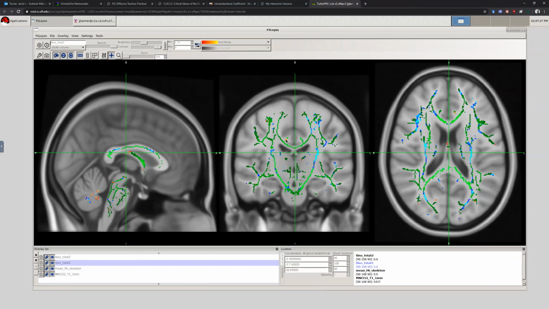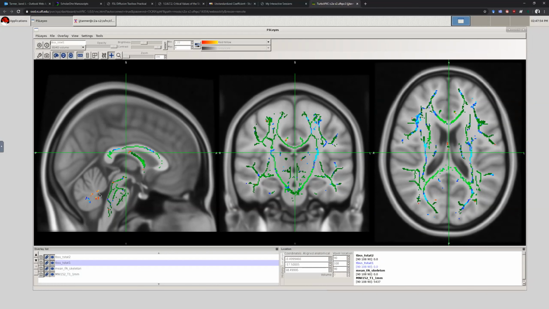And that's why it's important, as I said, when we're setting up the data, you want to make sure that the control group is first, or whatever your groups are, that you have them all grouped together and you know which one is which and what you're testing. In this case, we were testing whether our control group have higher FA than the patient group.